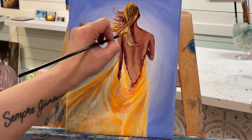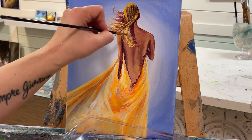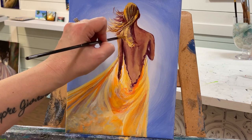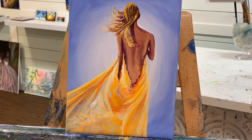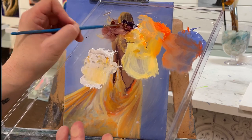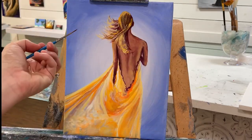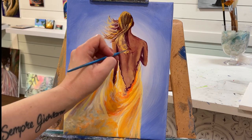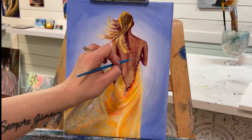You can also go in the opposite direction and start from the bottom and layer little curls like this. And I'm going to take my purple and my burnt sienna, a little bit of both with some water. You can use any size liner that you want. I find this is just going to be a little bit easier for me to get in and add where I really want my shadows and contrast and little fine lines.